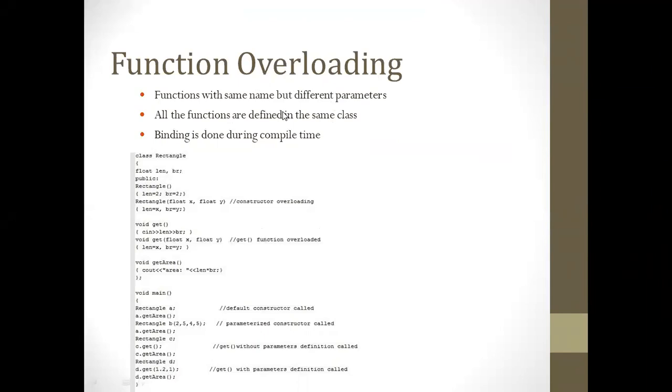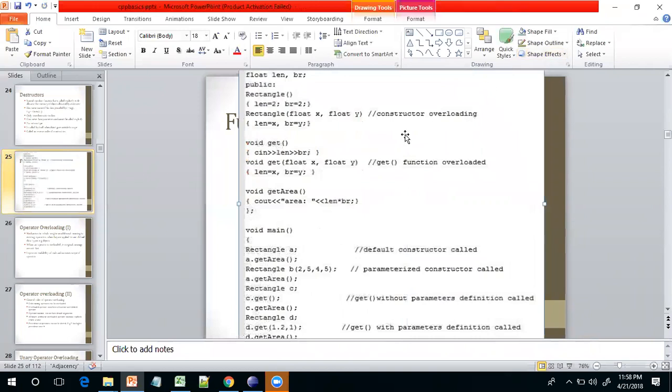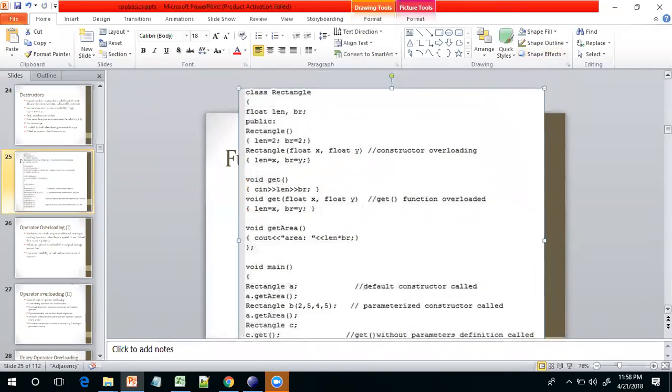As you can see in this example, let me try to zoom it. You have a class rectangle, and here length and breadth are being initialized.